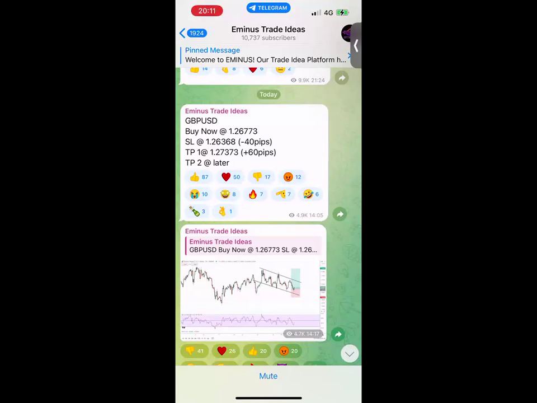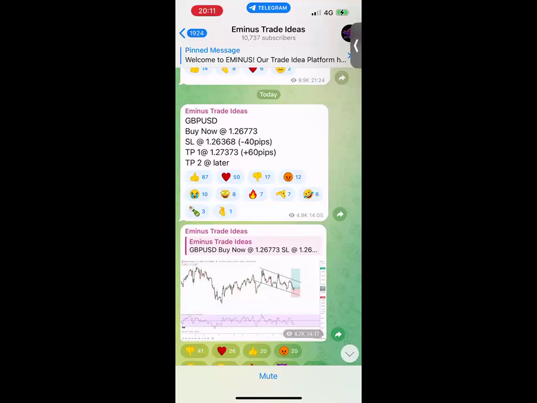So people that bought at this price, they've already made 20 pips plus. So by 20 pips, it means that if you took the trade with 0.01, the lowest lot size, you're already in $2+ profit. If you took it with 0.10, you already made $20 plus, or 20 pounds plus. If you took it with, let me say 0.15, you've made $30 to $40 plus.